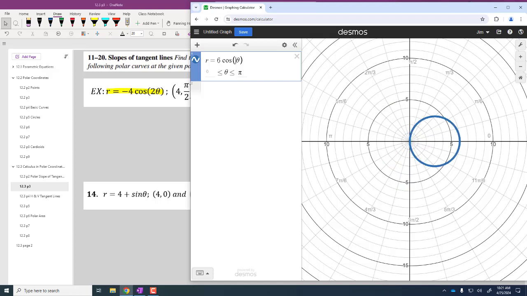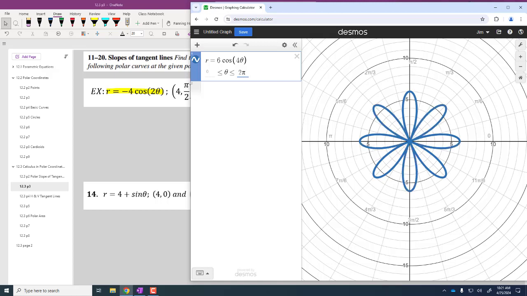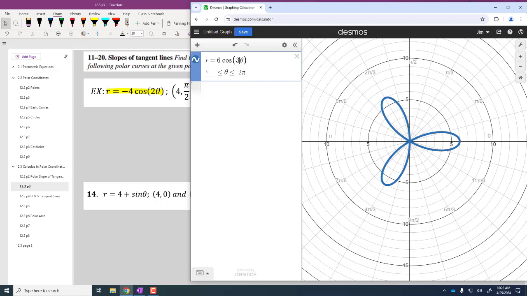So if we go back here to even, and I only do half, I'm not going to get the full, like we need to go all the way to get all the petals. All right, so not super important, but it's just an observation. You can see it in Desmos really easily. If whatever this angle coefficient is, if it's even, you're going to have double the petals. And if it's odd, you have that exact number of petals, but it's because each petal is traced out twice.